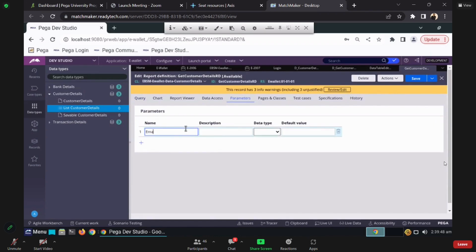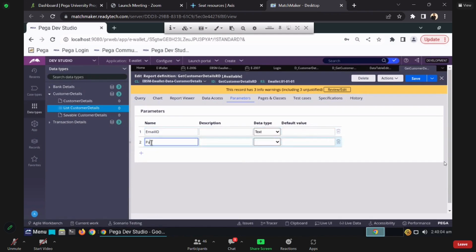Email ID. Data type as text or string, whatever it is. Password. Go to the query.